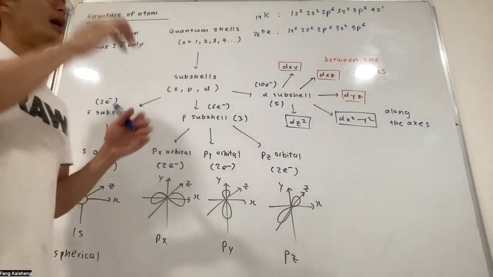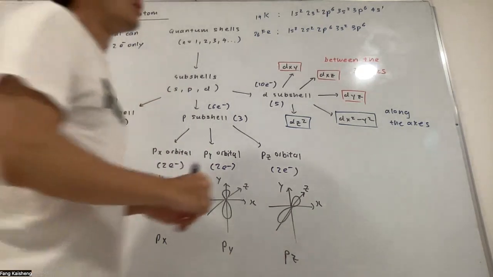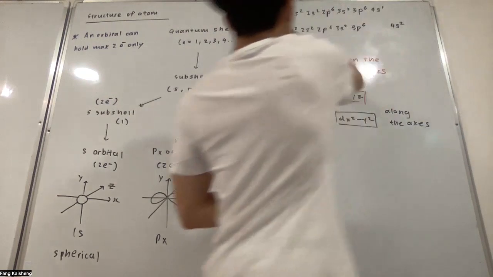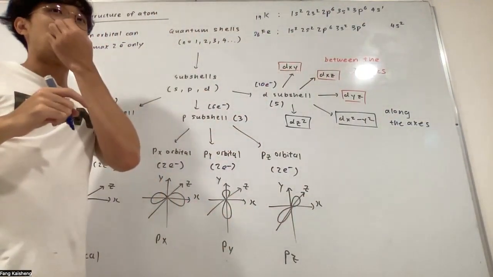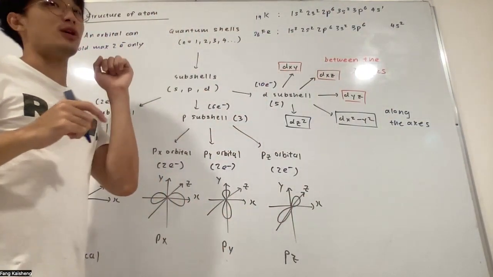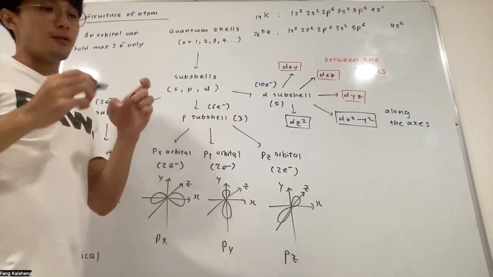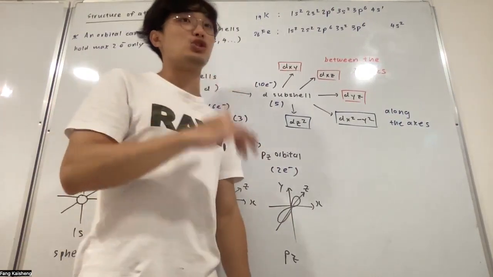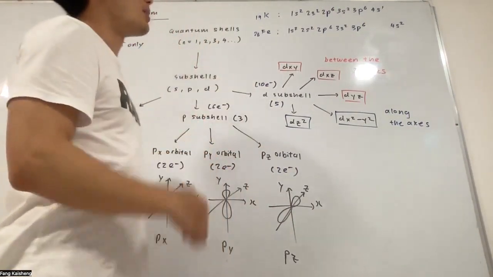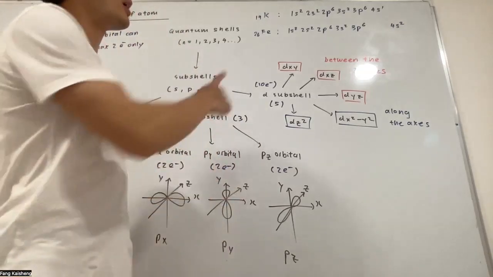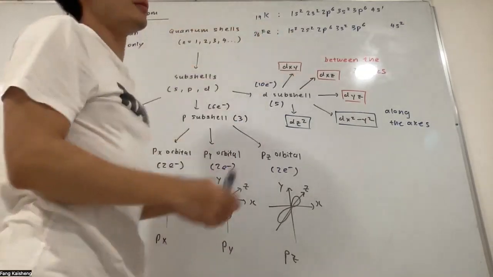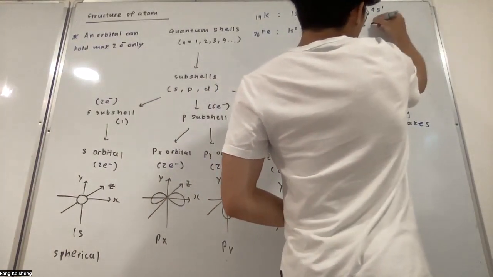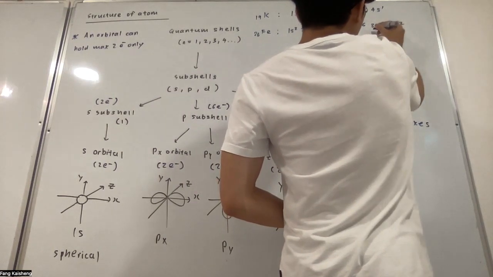According to the Aufbau principle, after this you must fill in with 4s. Maximum we can fill up 2, right? Because we want to try to hit 26. So 4s should fill up to 2 first. But then if you follow the diagonal Aufbau principle there, the next thing in line is 3d. So 3d, how many more electrons do you need to fill up? Right now I have 20, right? So to hit 26, I can write down 3d6. But you cannot write 3d6 afterwards. You must write 3d6 over here. That's why I left the gap.